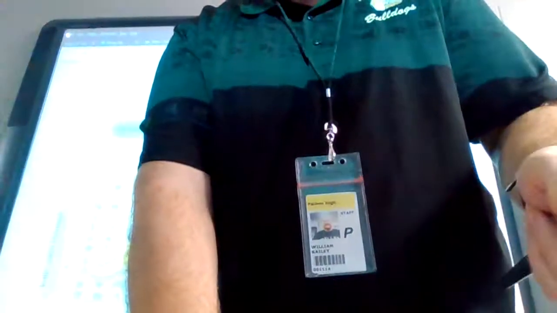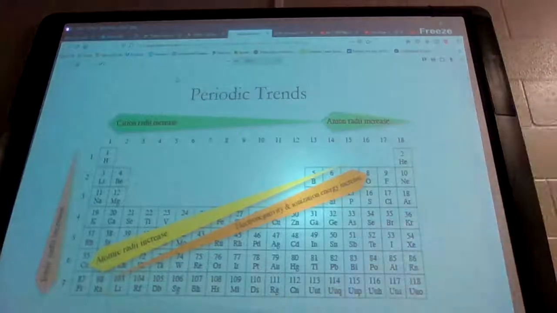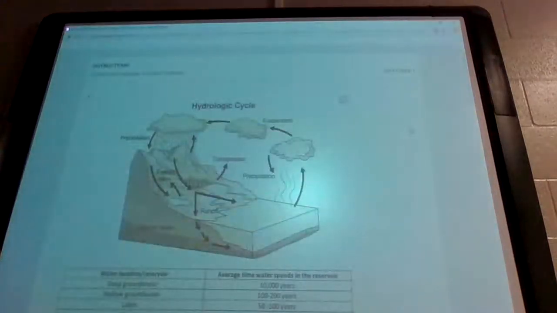Today, what we're gonna do is we got two constructed responses. Usually the constructed responses are pretty short. You can go ahead and pull them up and kind of get started on it. I would say do the water cycle constructed response first, because I'm gonna go through it a little bit here together with you on the board.